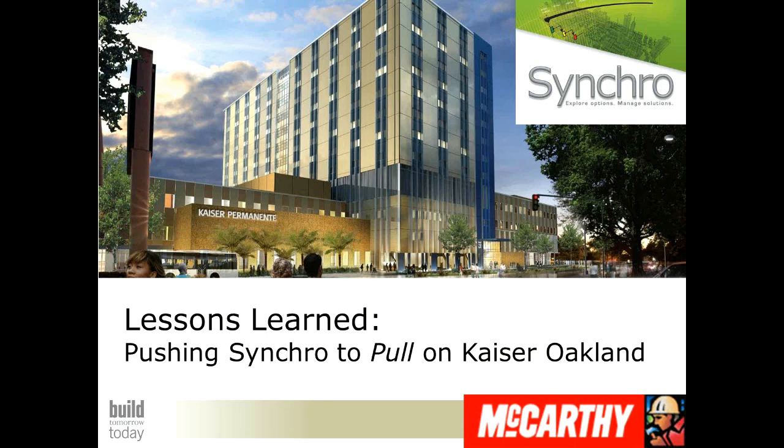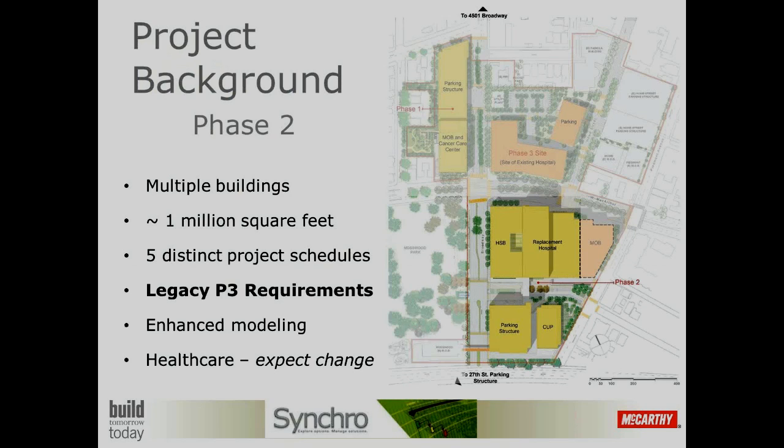So what I want to talk about is the use of Synchro and how you're approaching your project, how you're planning your project, and getting into the operations of things. A little bit about background. It's about 1 million square feet, with multiple buildings. We're in phase 2, and the other big piece of this is that we have a legacy P3 requirement. For those of you who are still dealing with P3 in Synchro, our pain. I'll get into a little bit about that. We have so many models, so much stuff being coordinated. It is amazing, all the content and everything else that we have.